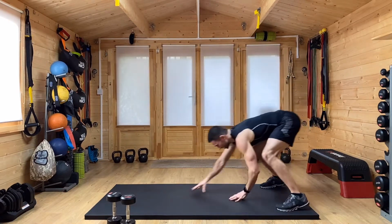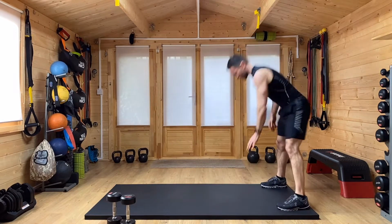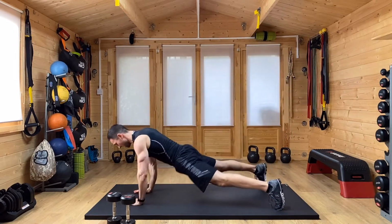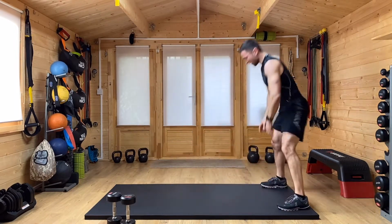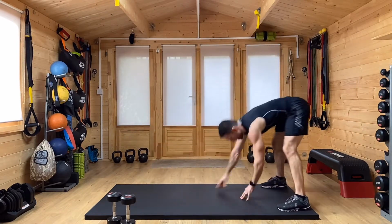And again, 15 seconds. I'll do it with a bent knee variation here, just to demonstrate that. Bent knees, absolutely fine. Adding in a little bit of a squat. But the straight leg version, testing that hamstring flexibility.